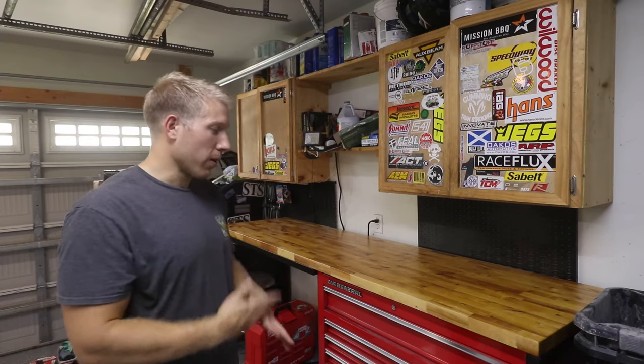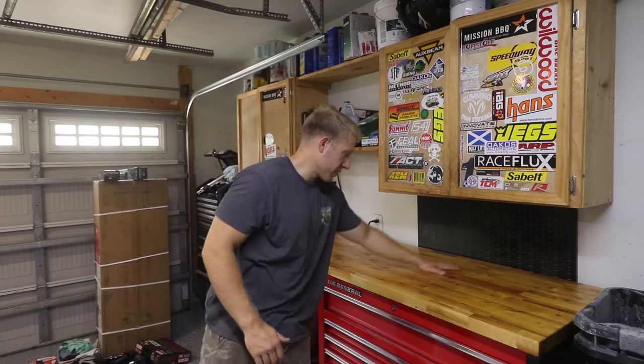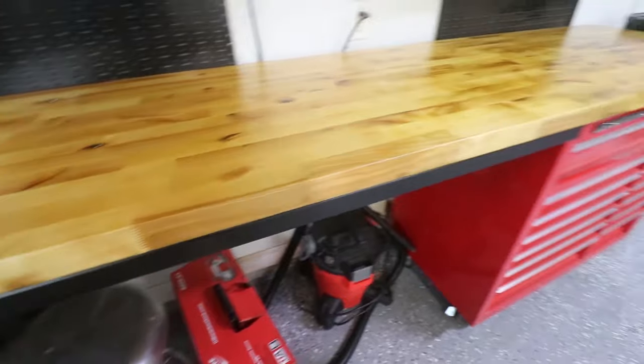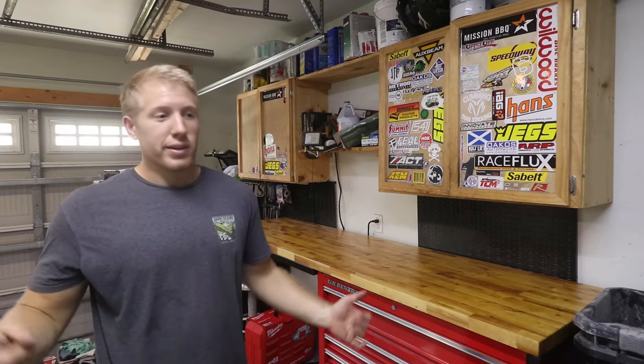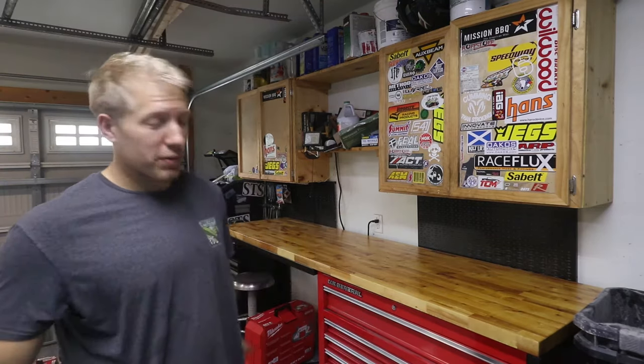It's definitely really hardy. I may sand some of it down because it is kind of rough in these areas and it doesn't look as uniform as it does over there. But it still looks pretty good and it's definitely going to be a really strong, durable work piece as long as I keep the grinding, paint, stuff like that away from it. Definitely going to be better about taking care of the bench in the future.